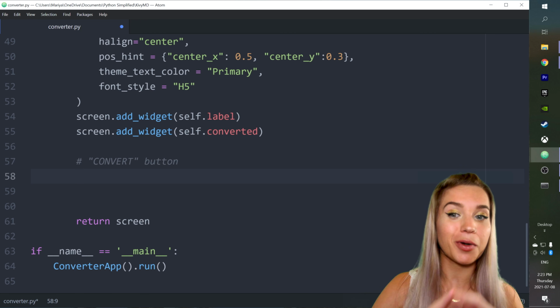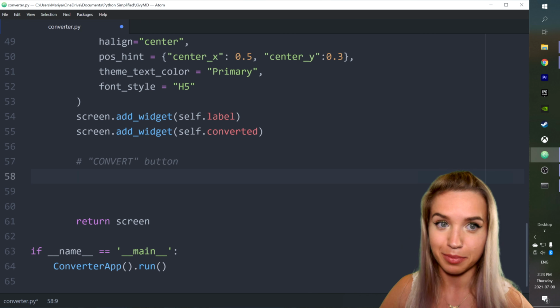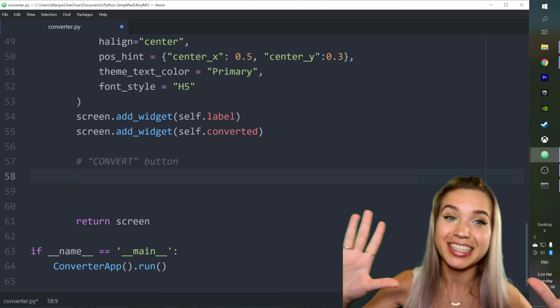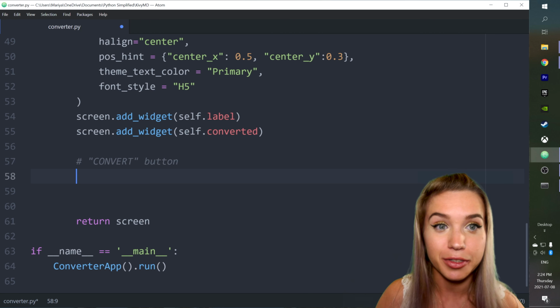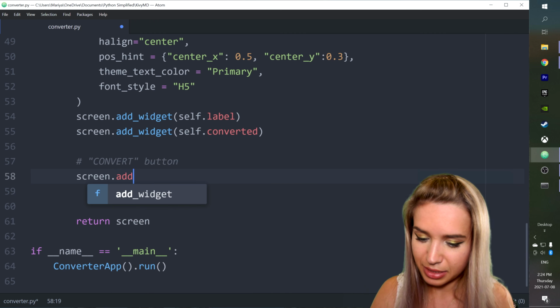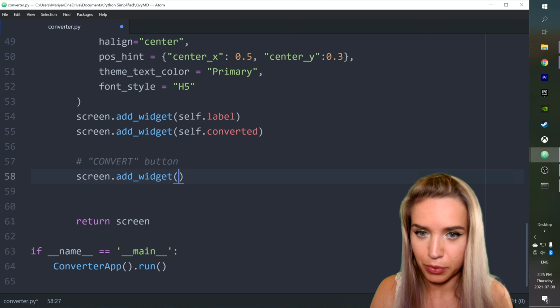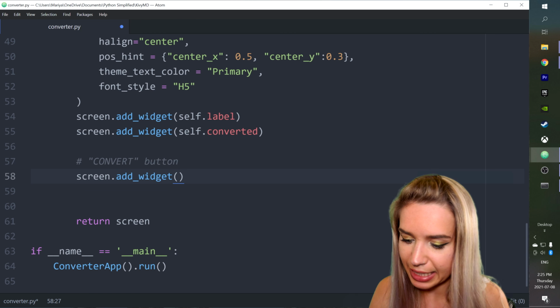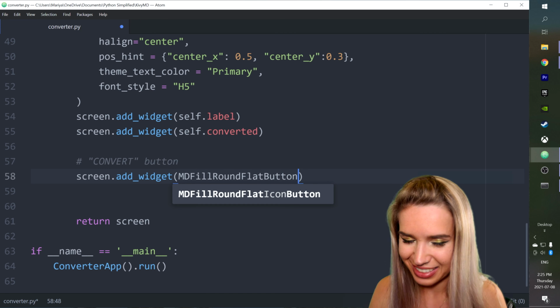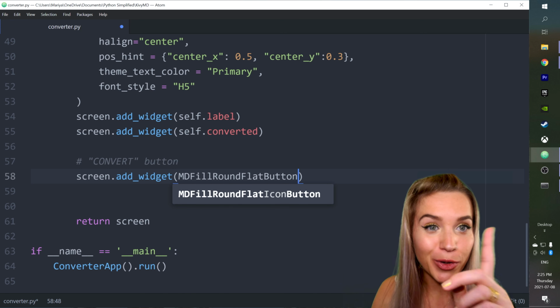Now, this is probably one of my favorite parts because, unlike Kivy, KivyMD has a fantastic shortcut for rounded corners. So we will type screen.add_widget, and inside the round brackets we specify an MDFillRoundFlatButton. I know it's a long one, but it's worth it, trust me.